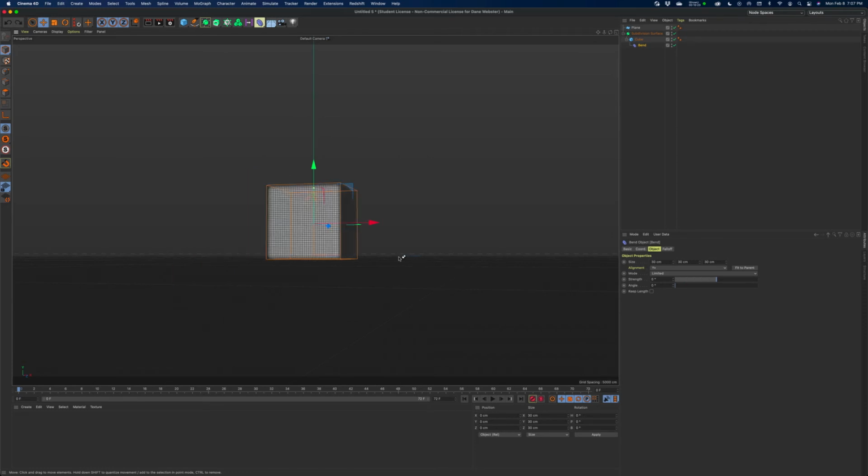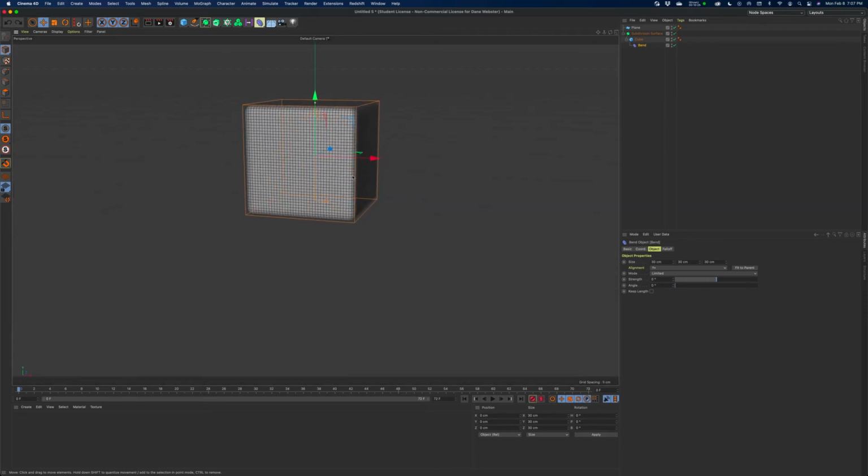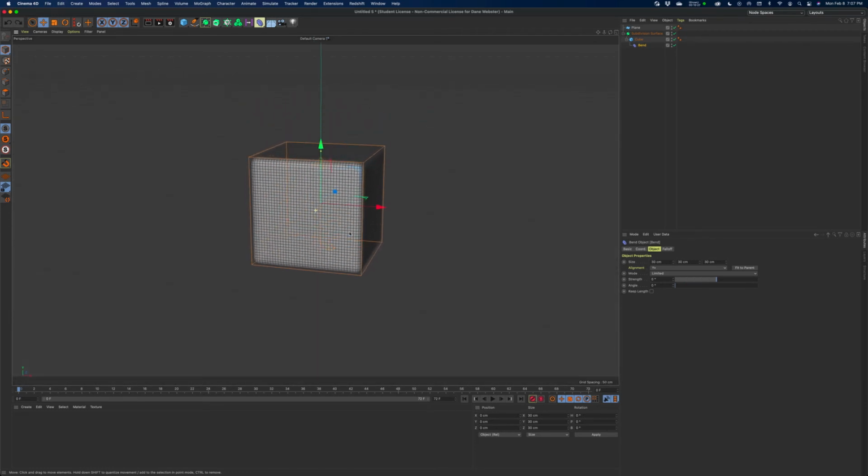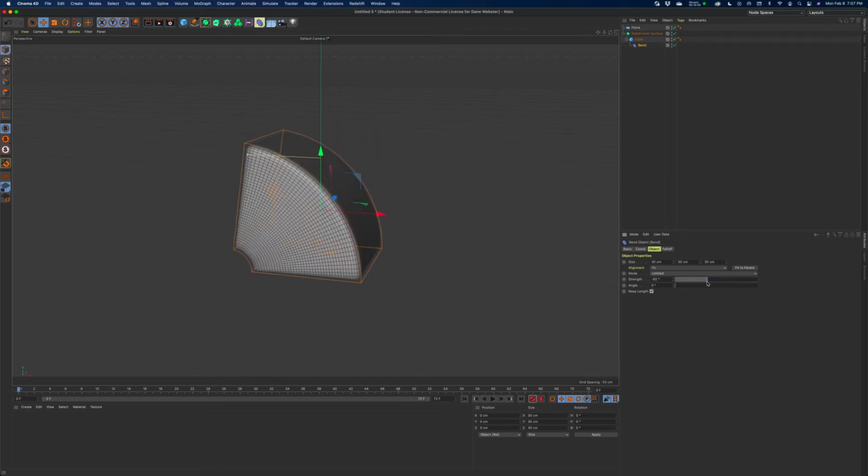In some instances that might be what you want, but in our case what we want to do is keep length. So when we do bend the object, it won't grow, it won't stretch to follow that. Again, it depends on what you want to do, but here we want it to retain its shape a little bit.